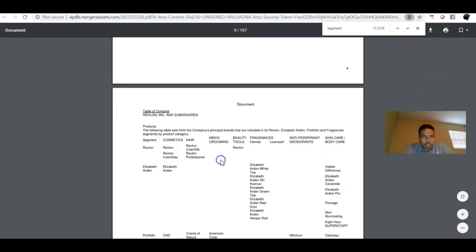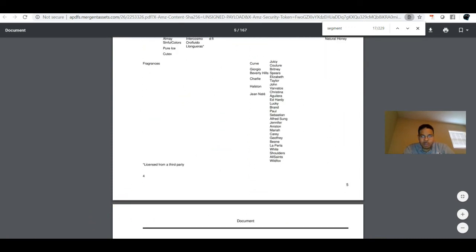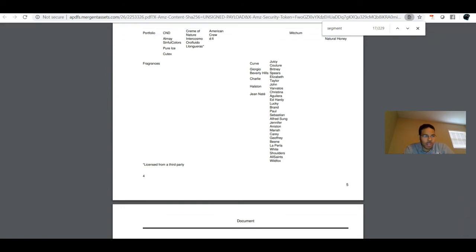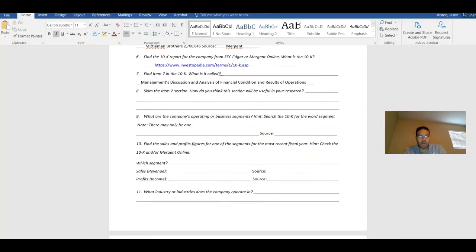Let me actually pause this to find a more concise answer, and you don't have to watch me flip through the document. So we found them. The company operates in 4 operating segments, which are Revlon, Elizabeth Arden, Portfolio, and Fragrances. And we saw Elizabeth Arden described on the company website, and we saw when that was founded. But anyway, we've got 4 operating segments here.